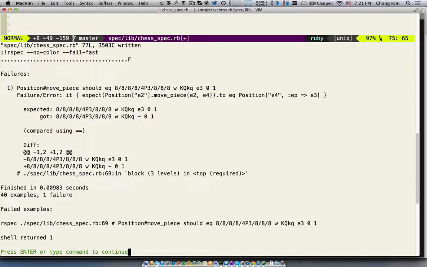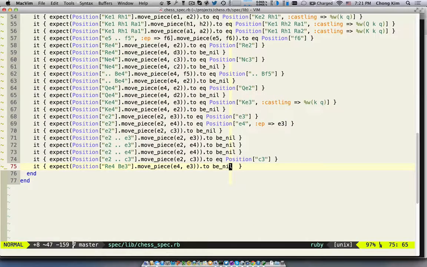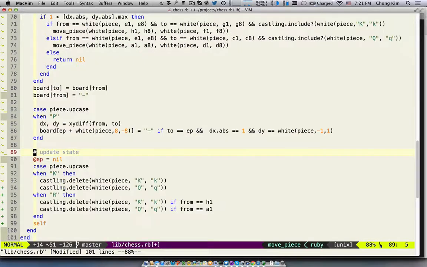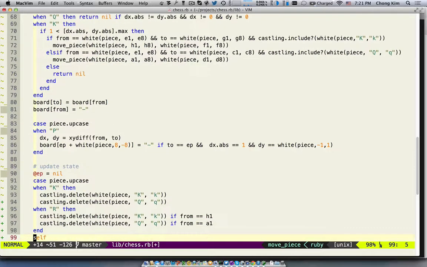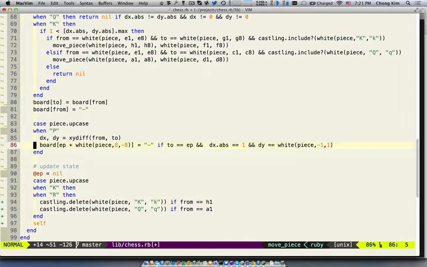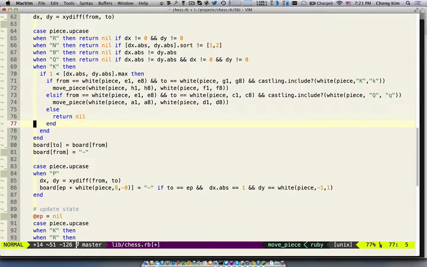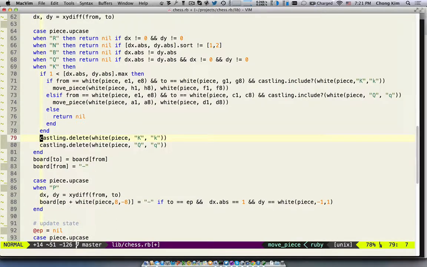All right, so let's get started on this. So this is moving from e2 to e4, so 2 squares. So let's handle the case of the pawn. As for the king, this is the king move here, so I'm going to take this and put it with the king right there.